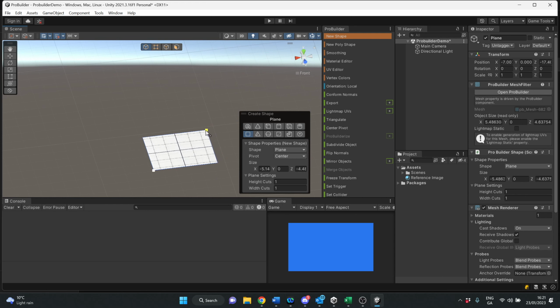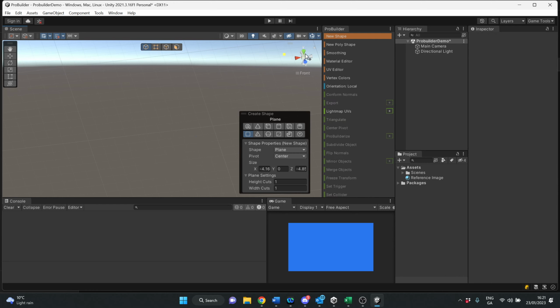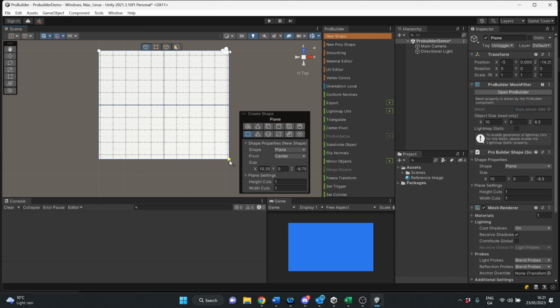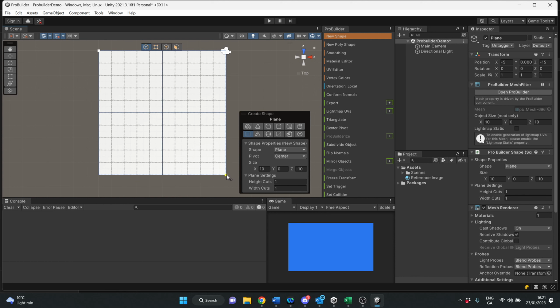Okay, there we go. I don't know why it's not letting me make it the other way, but anyway, that's fine. I'll just look top down. It's being a bit weird. And I'm going to hold down control because I want this to be a perfect square. We can deal with the scaling later.